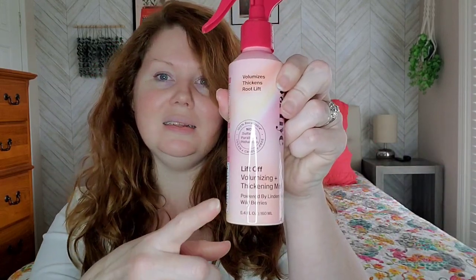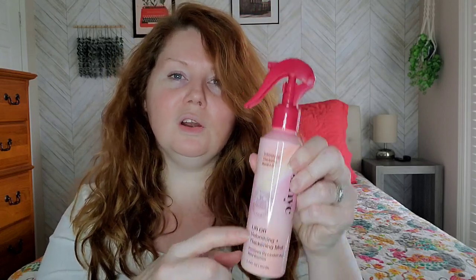I don't have any product in it at all except for this one — it's a little bit of a root lifter. I have a lot of volume to my hair, but it's really heavy, so the longer it gets, the more it pulls down. So I do like to use this on the roots just to give it a little bit of lift.